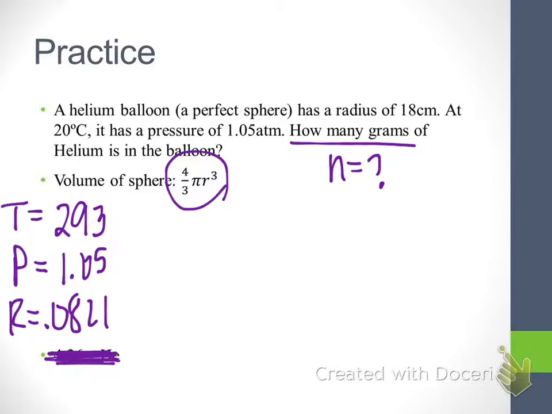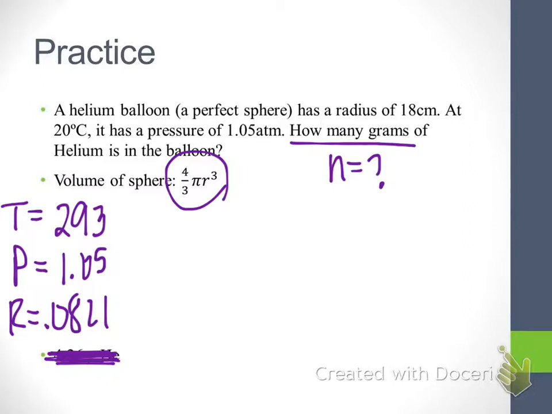Do you have to change that to centimeters? Since we know the conversion between meters cubed and liters, we could do that. Or since we know that 1 milliliter is equal to a centimeter cubed, we could keep it in centimeters. It doesn't matter. Another conversion you might want to put on your equation sheet is that 1 centimeter cubed is equal to 1 milliliter. That's another conversion for volume. I'd probably go ahead and convert to meters since we want to be in liters anyway.